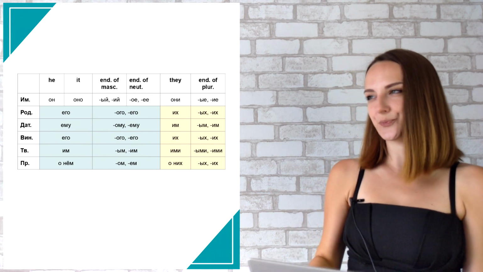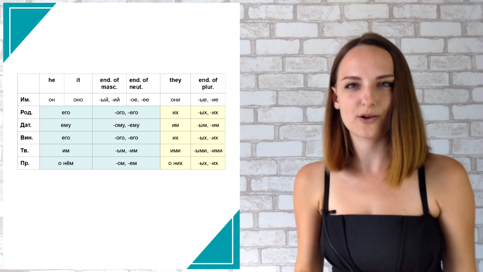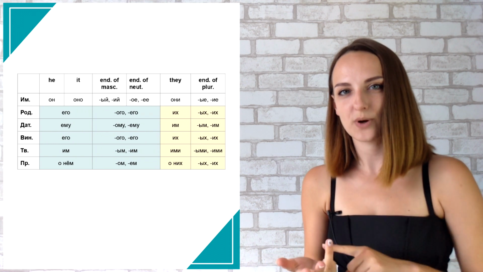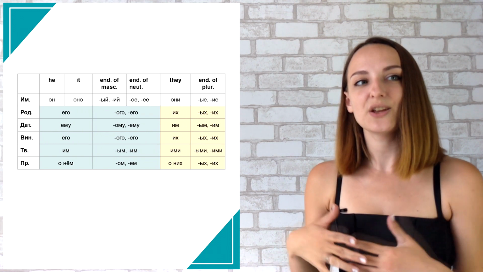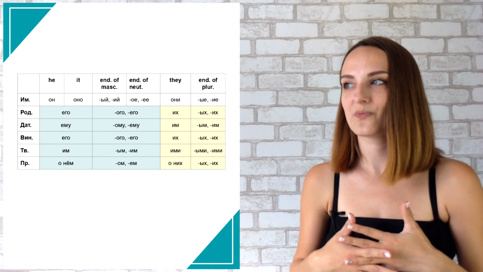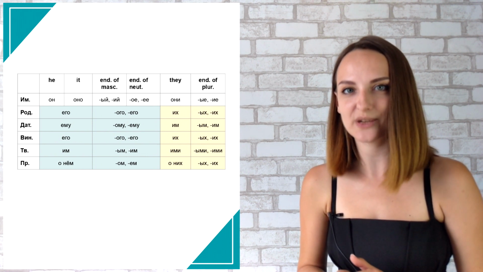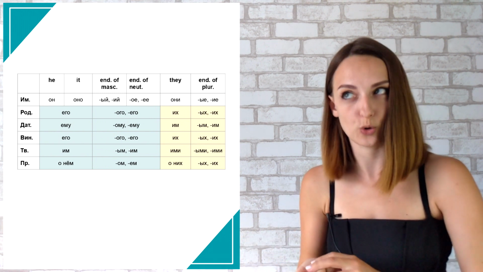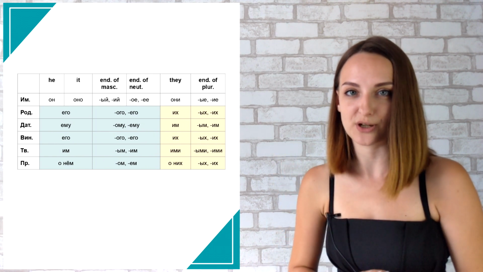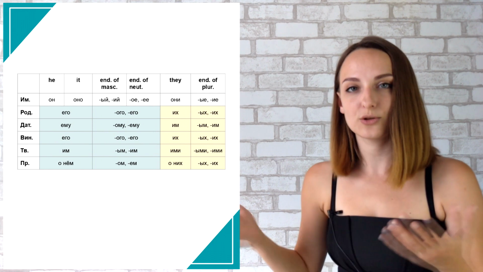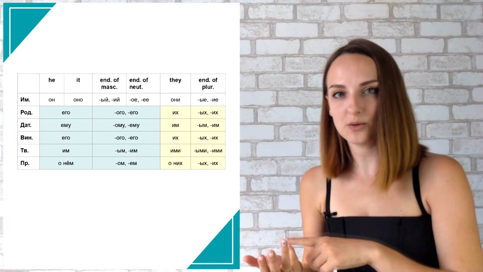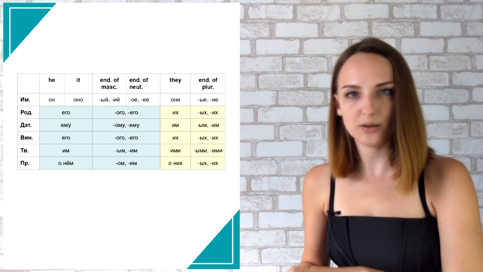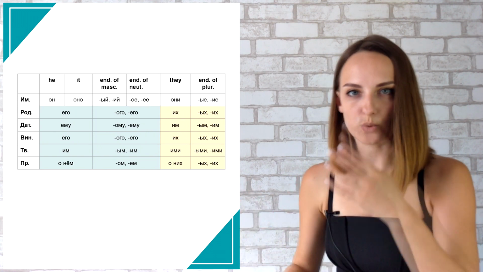By the way, what I wanted to tell you. Also, kind of a life hack or a trick for how you can remember these endings, especially for masculine, neuter and for plural forms. If you already know the forms of personal pronouns in all cases, да? Personal pronouns: он, она, они, оно, да? Вот, these four personal pronouns, он, она, оно, они. You know that in cases there will be ему, его, им, ими, да, о нем, and so on.